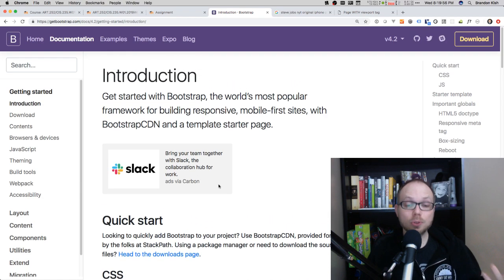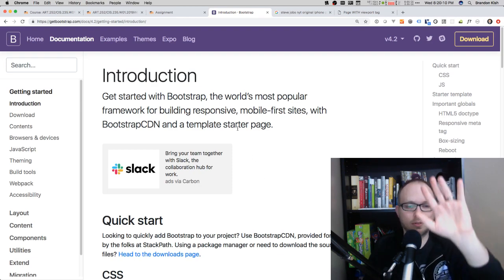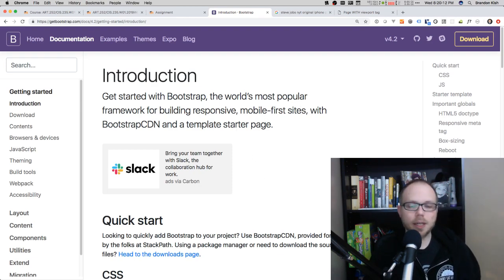If you want to use it in your project, you can adopt any number of those components. You can adopt just the CSS, you can adopt all the JavaScript required, and then you're able to use those classes. You don't have to write a single line of CSS to make a website that looks like what you're seeing on the screen now. It includes so many cool things, including nav bars. All the navigation on this page has been built with Bootstrap itself.